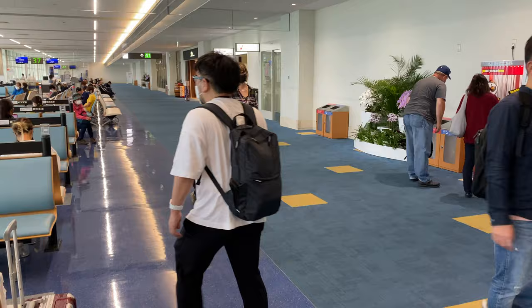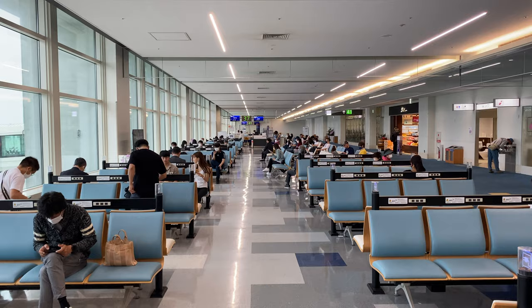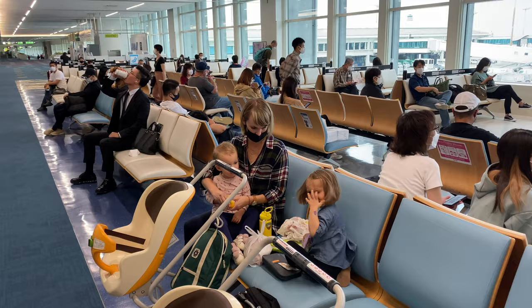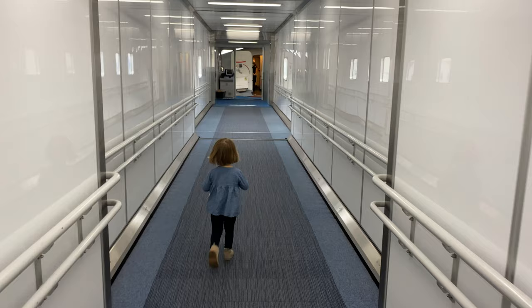After a hot and humid summer, we were looking forward to a trip to mainland Japan to cool off and experience the best of fall. One town that we've wanted to check out is Nikko, which is a small mountain town situated just 2.5 hours outside of the mega metropolis of Tokyo.